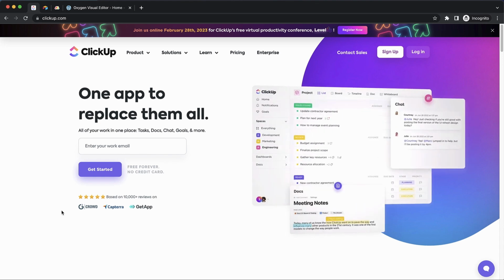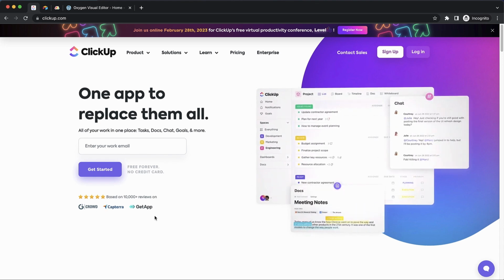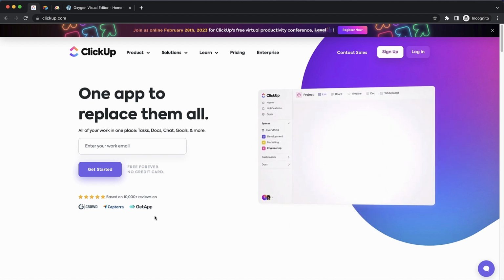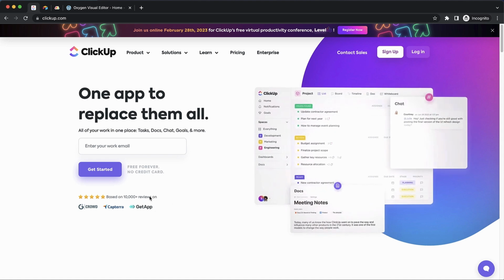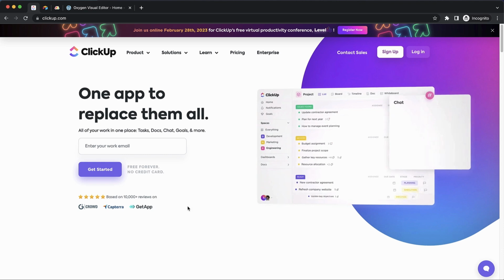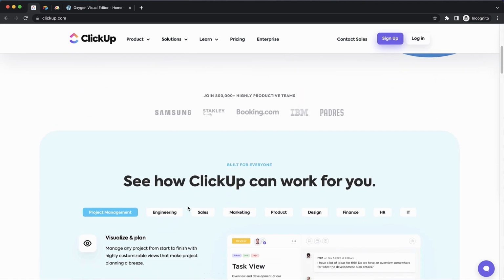But it doesn't have to come from a third party. You can build this type of element yourself to list an aggregate of reviews that you have across multiple different platforms. So we'll probably tackle this type of social proof element, but there are a couple others as well. So let's scroll on down.